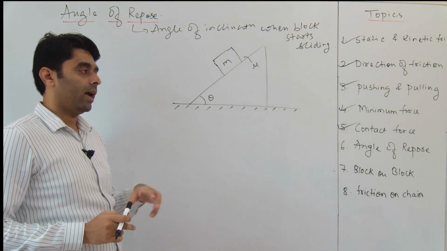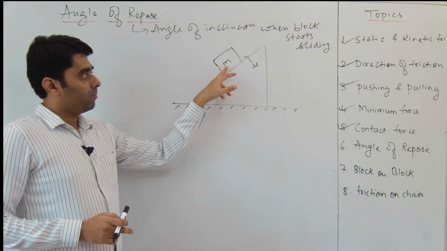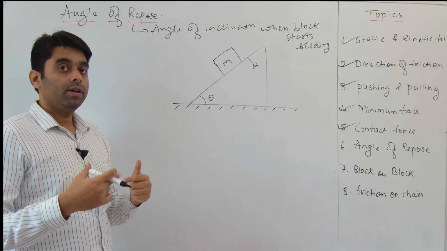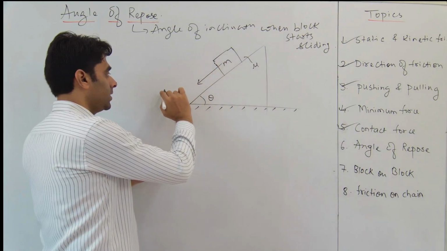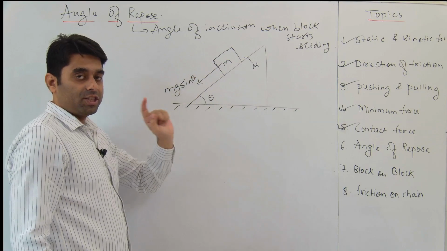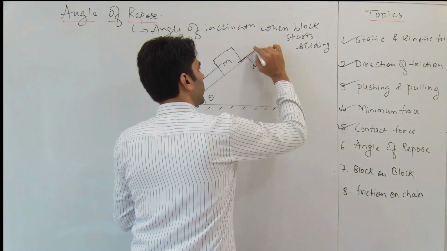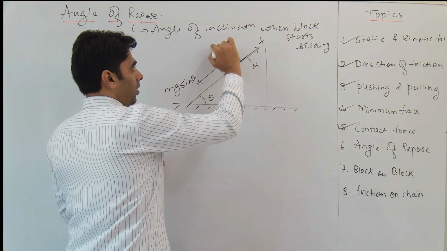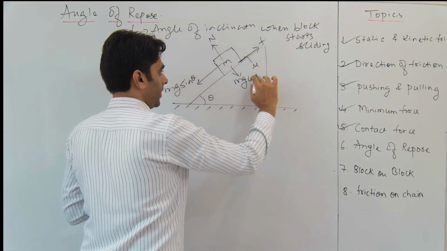So the situation we have is an inclined plane having inclination angle theta. A block of mass m is kept on the incline, friction coefficient is mu, right? Over here, which force is trying to move the block? We know the component of mg, which is mg sin theta, is trying to move it. Friction will be trying to stop the block from the motion, so friction will be acting in the opposite direction, right? Other forces involved are normal, perpendicular, and mg cos theta, which is perpendicular.